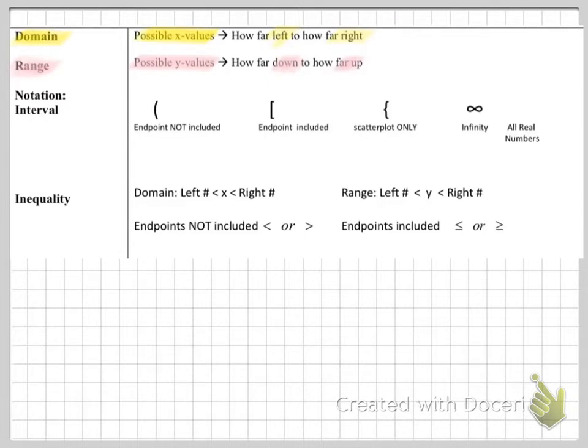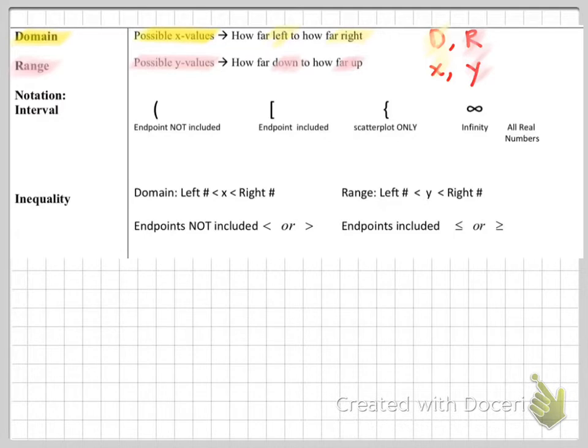So a handy thing about domain and range, if I was going to write it out, D comes before R in the alphabet, D for domain, R for range. Well, luckily X comes before Y in the alphabet, so if you ever panic and don't remember, that can help you partner them up. D goes with X, and R goes with Y. Domain is for X and range is for Y.